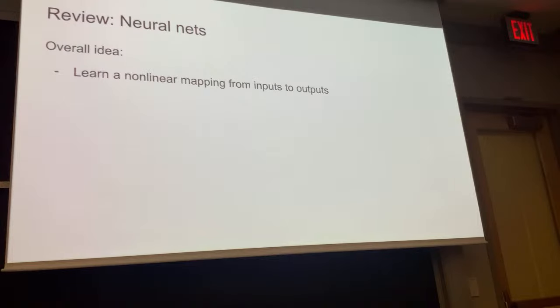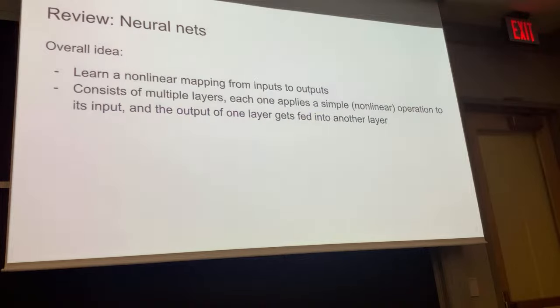All right. So the overall idea of neural networks is, especially for a classification task, you want to learn some function that takes you from your inputs to your outputs. Your neural network just learns this super complex non-linear mapping from your inputs to your outputs. The main thing that differentiates it from, for example, linear regression or logistic regression is that it consists of multiple layers, and each one applies a single non-linear operation to the input, and you recursively keep on applying layers. That's how you compose this whole mapping that's incredibly complex and allows you to predict trends from very, very complicated data.